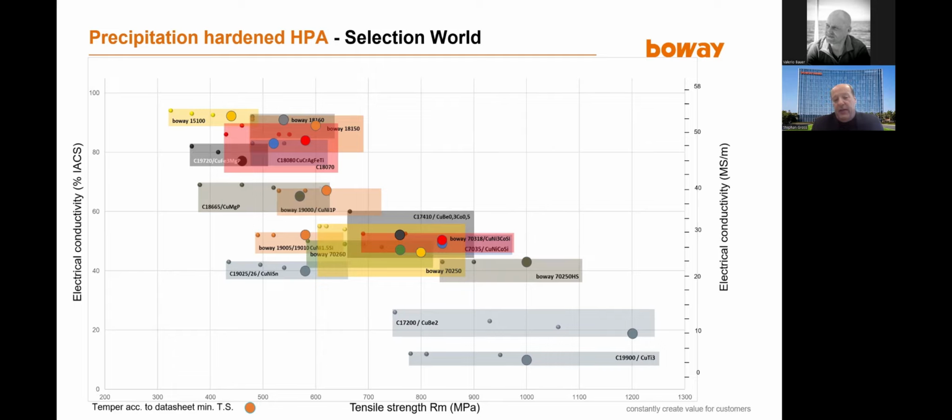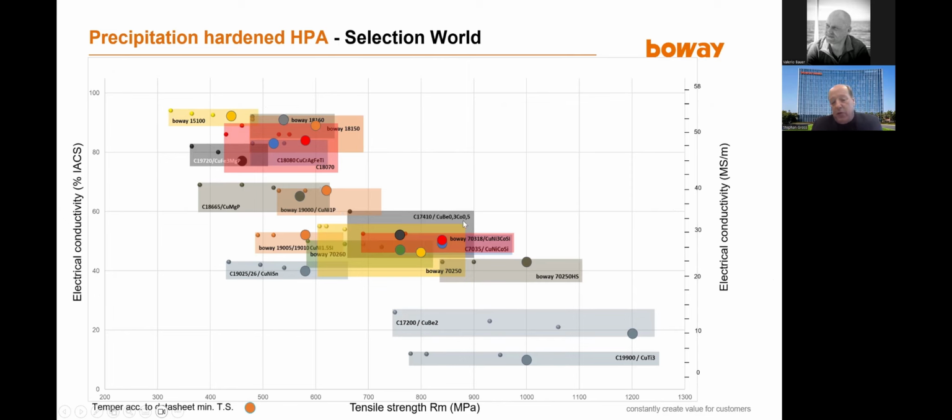All the boxes, as well as the little spots, give you an idea about the correct positioning of each alloy. As an example, the 18150 or 18160 would currently be the leading edge when we come to high performance and high conductivity.